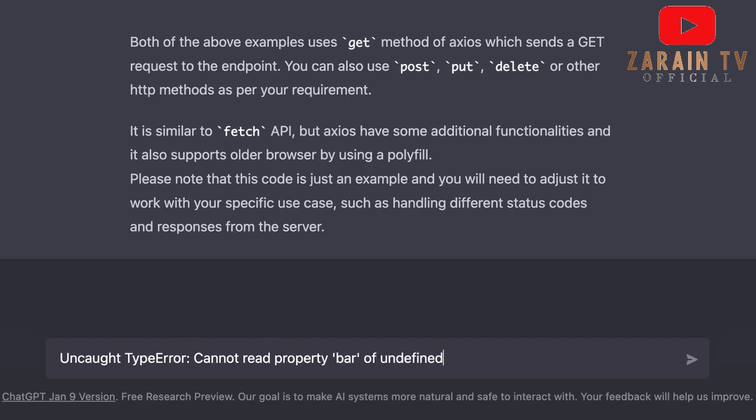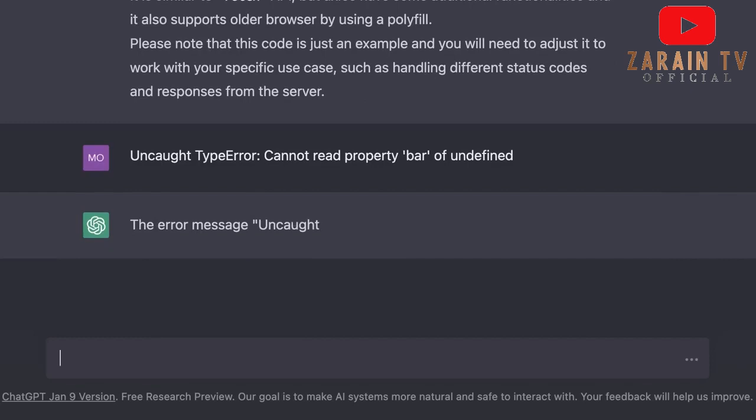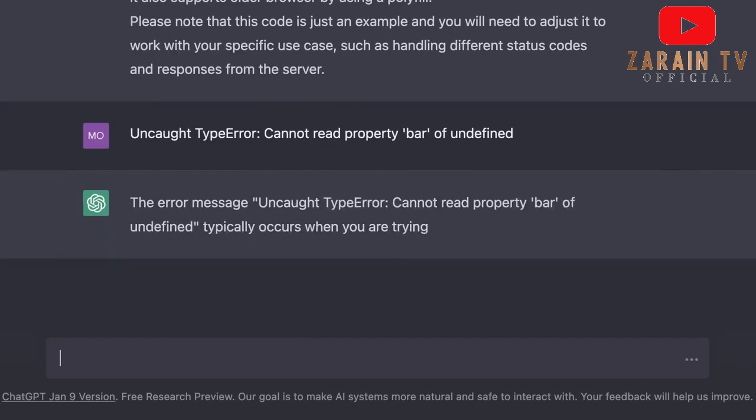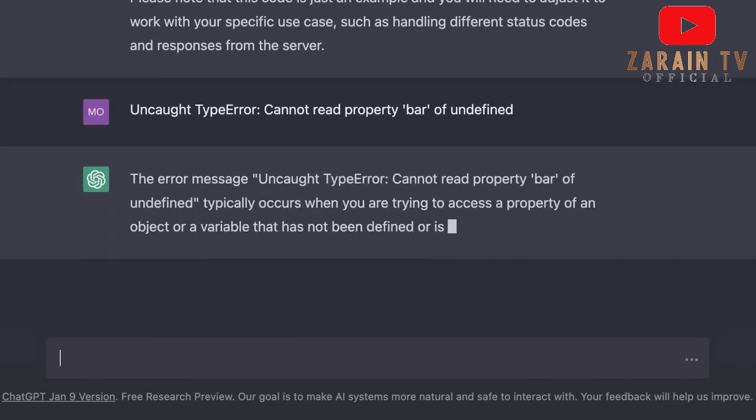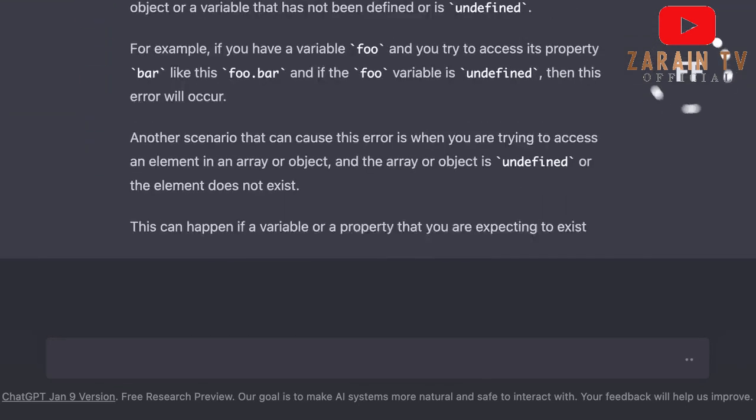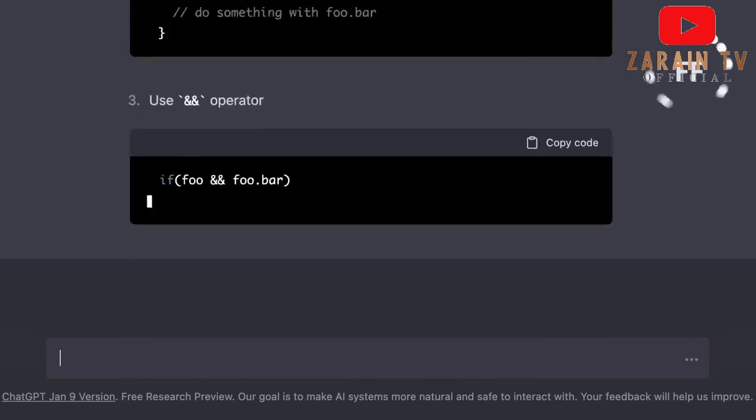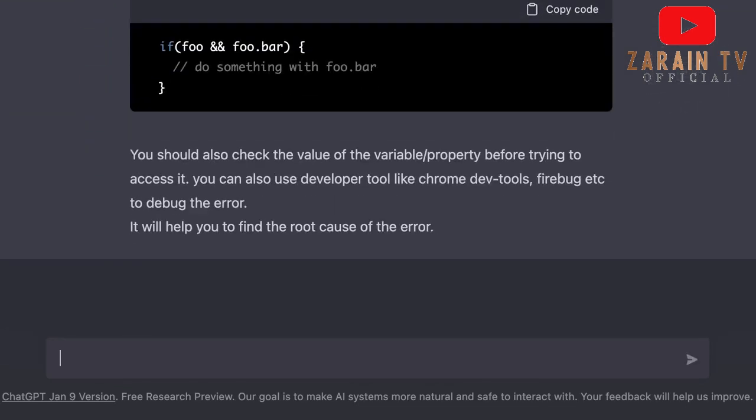Anyone who has written a little bit of JavaScript code has probably come across this error. So we can copy paste the error message here. Now ChatGPT explains exactly what this error is and how we can potentially solve it. So going forward, I think a lot of people will start to use ChatGPT instead of Google.